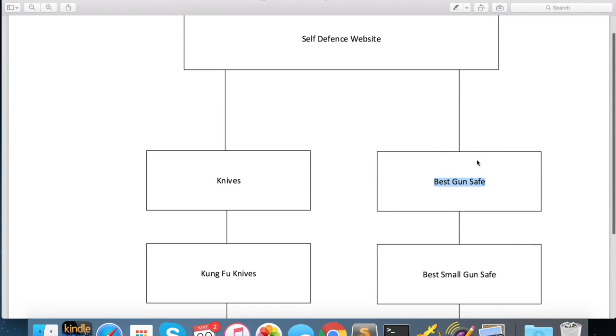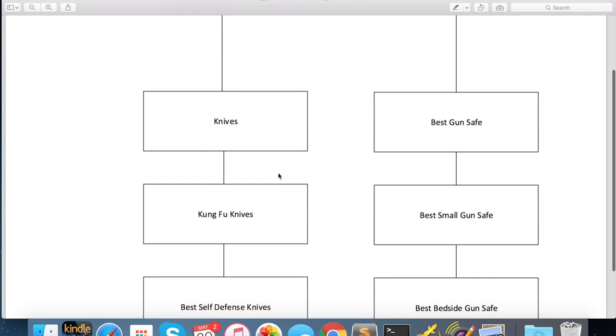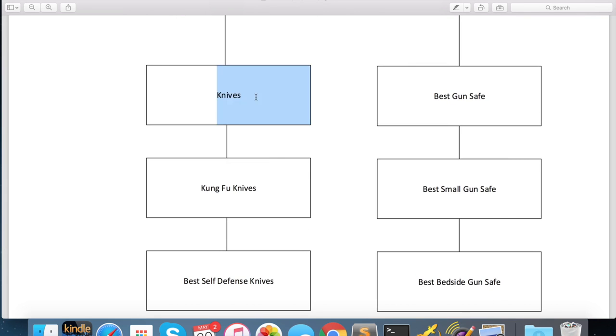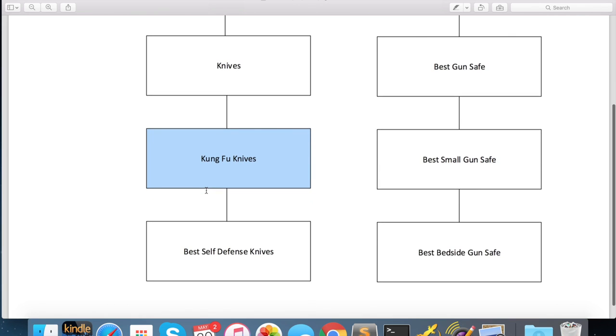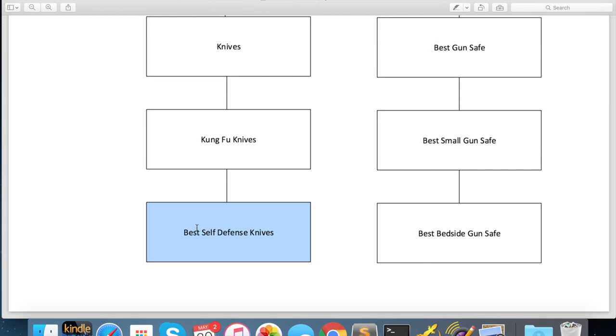The seed keyword will be located basically at the top of your hierarchy, and the idea is that it's kind of like the big earner for that particular silo. So if we go through quickly, on the left hand side I have knives. That might be my main article in the silo, and this might link to, and within that silo I'll have another article about kung fu knives.